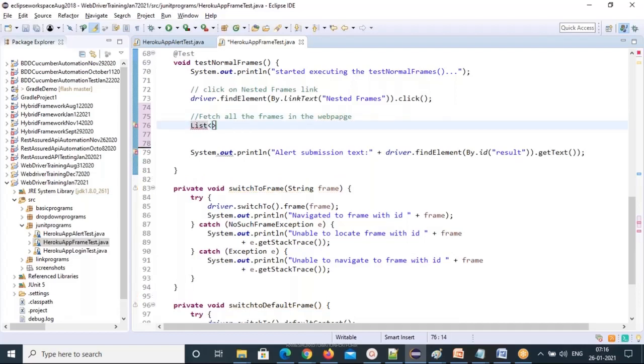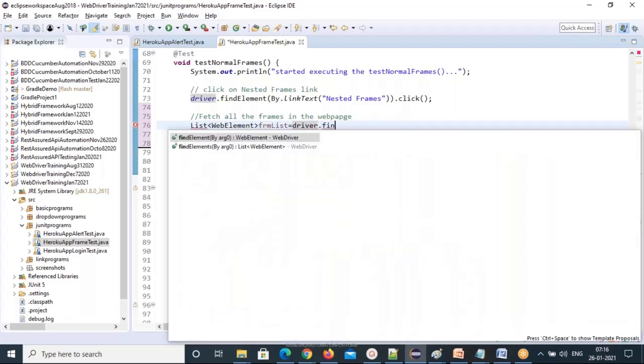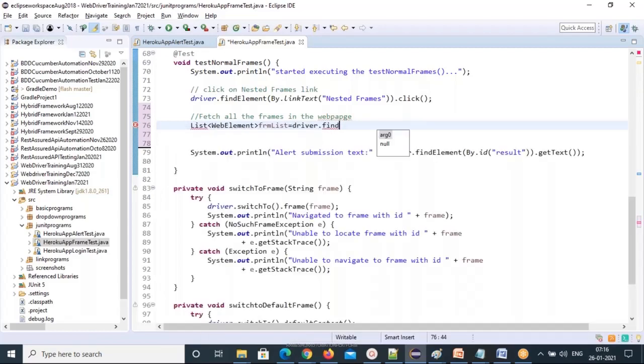List of WebElement, frame list equal to driver dot find elements by tag name, frame tag. If you give the frame tag, all the frame tags in this current browser will be fetched and stored here.